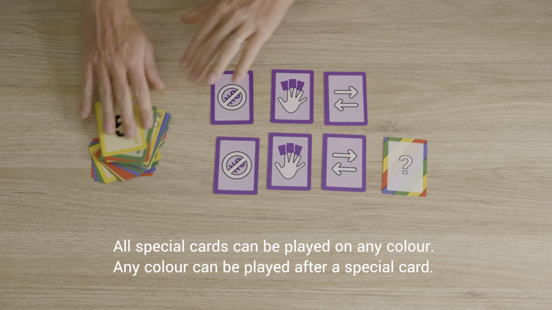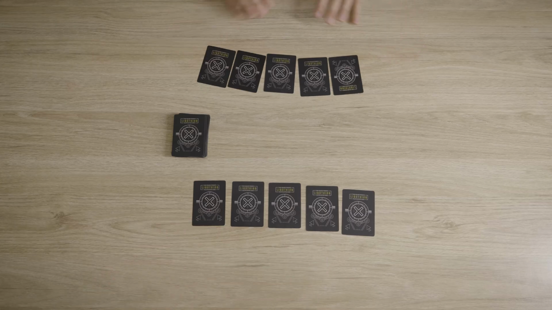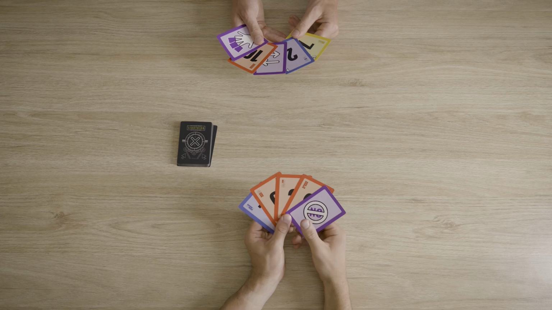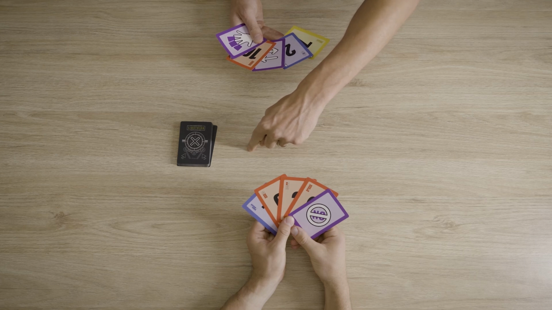You use the numbers 1 to 10, 4 different colours. We'll shuffle them in and play an open hand for you. All right, so you begin a new round with 5 cards. So the aim of the game is to score as many points as possible by creating piles in the middle that add to multiples of 10.